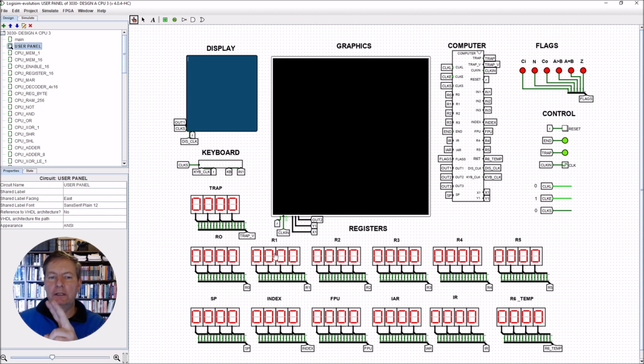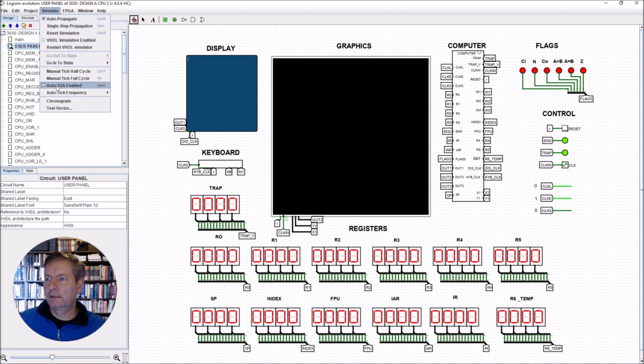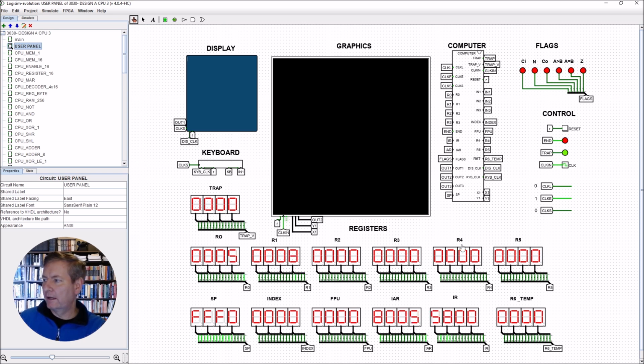It's going to add the two together and put the answer in register R1. So we can go simulate, tick enabled, and you'll see that's it, finished the code, and you can see we've got the end here. We've got 5 in here, we had 3 in here, we added them two together and we got a number 8. So this allows us to run the code.